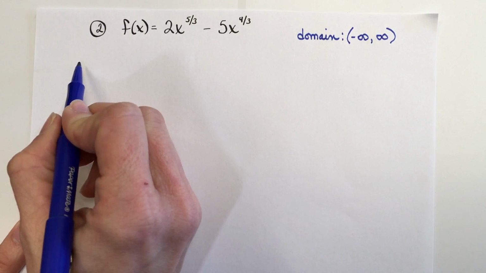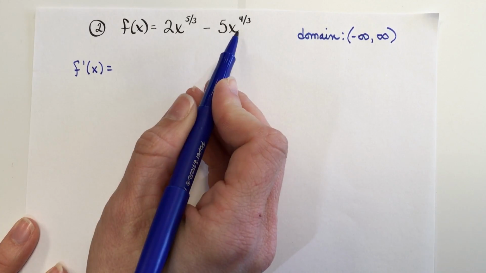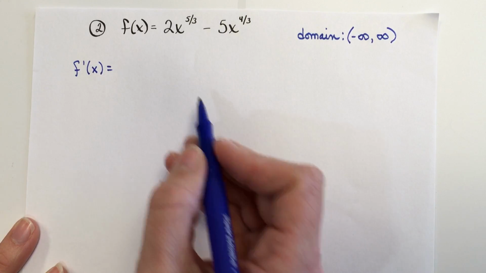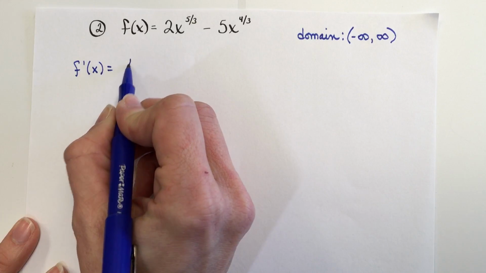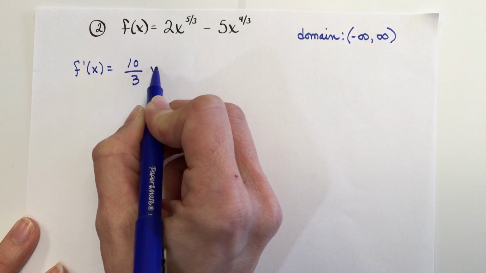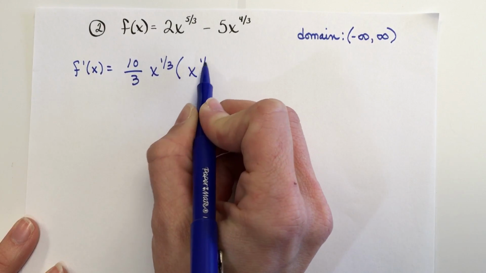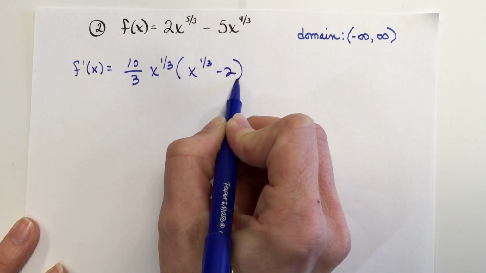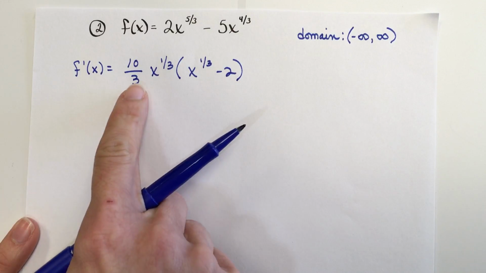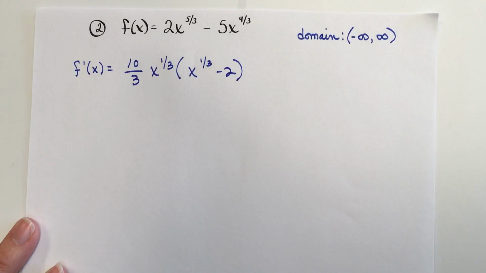Okay, so first of all, we need to do our first derivative, and you would just do that based on your power rule. But what you're going to end up with after you do your power rule, and you would have a common factor that you could factor out, this is what you're going to be left with for your first derivative. Originally, this would have been distributed through here, and what I've done is this was the greatest common factor, so I have factored this out.